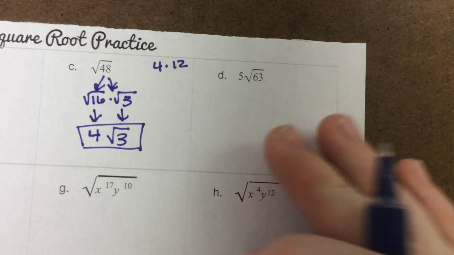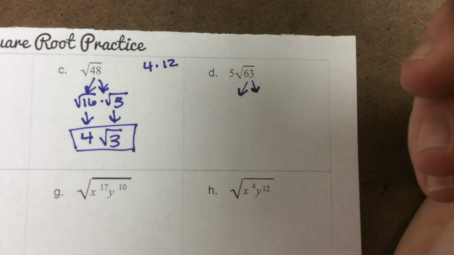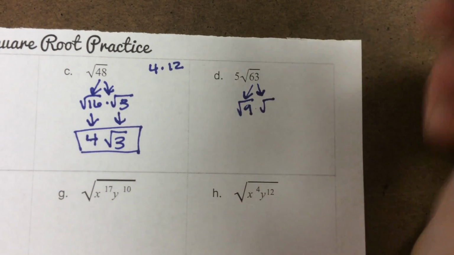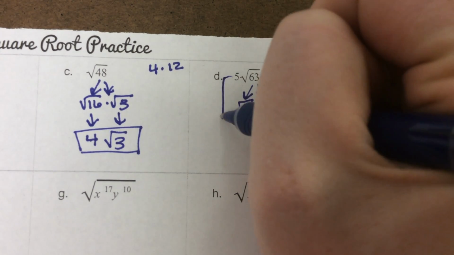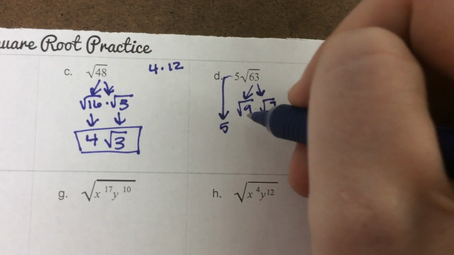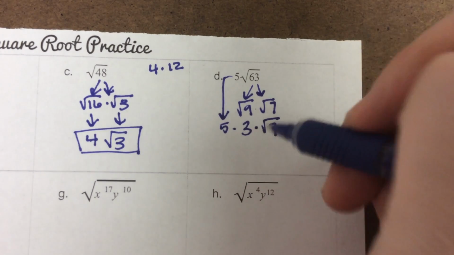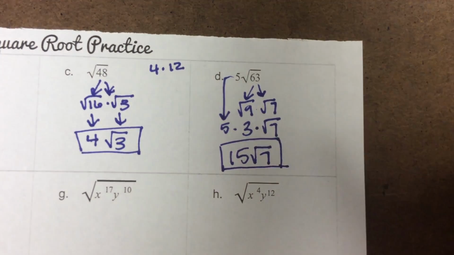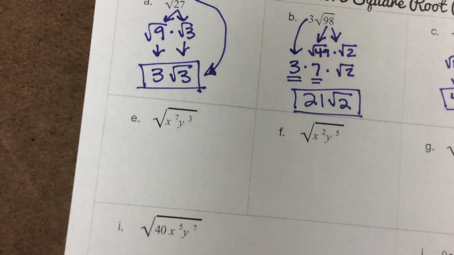Okay. Here's the next one, 63. 2 factors of 63, one of which that I can take the square root of. So I think, oh, the square root of 9 times the square root of 7. 9 times 7 is 63. We save that 5 to be part of our answer. The square root of 9 is 3. The square root of 7 is messy. 5 times 3 is 15. Square roots of 7. There's your answer. Questions there? Too bad you can't ask me, huh? And we're moving on. Here we go.